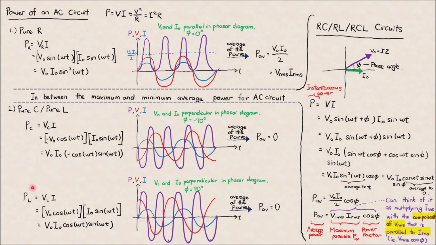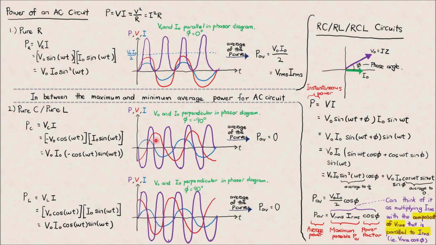Well, the discussion for pure L circuit is actually similar. For pure L circuit, it's cos omega t times sin omega t, which if you draw the graph here, you see that there are portions where your red and blue are both positive, so you get a positive peak, and there are certain portions where the blue and the red are on opposite side, one positive, one negative, so you get the negative curve. And when the red curve is at its maximum, the blue curve will be at 0. When the blue curve is at its maximum, the red curve will be at 0. So all the peak of V and I will correspond to 0 at the power curve.